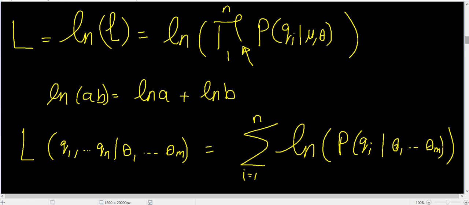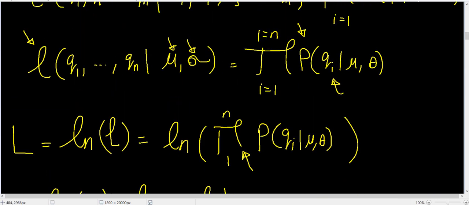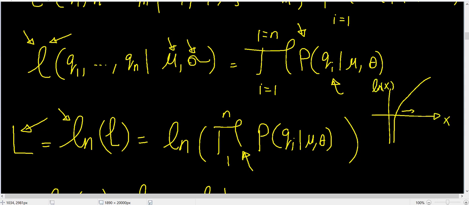Now I want you to note that the values for, let's say, mu and sigma that will maximize this small l function will be the same parameters that will maximize this L function, this ln of L function, because the ln will be something like that. That is the graph of ln. So this is x, this is ln of x. So if some value of the parameters will make x to be the maximum possible value, so x max maybe, then the same values for the parameters will make also ln x the maximum possible value for ln x. So this is ln x at maximum.